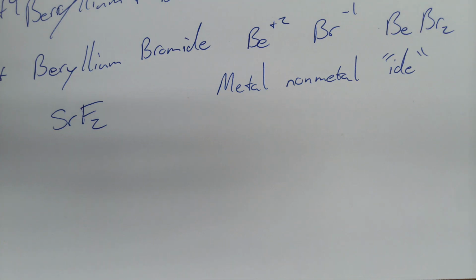If I'm looking at Sr, I know that my ionic compounds are always written metal first. So what side of the periodic table am I looking at? Am I looking on the left-hand side or the right-hand side of my periodic table? Define my metals. Left-hand side, right? Where do I find Sr in the periodic table? Found on the left, but which column? Do I find it in the first column or second column? Second column. Look at your periodic table. Someone shout out the name of it. Strontium.